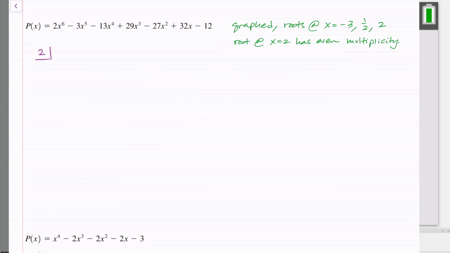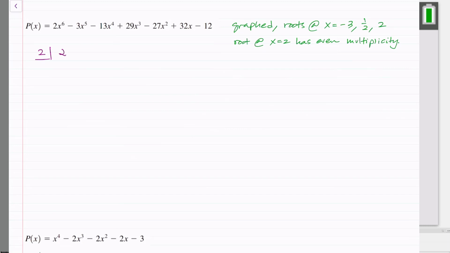So when you're given a root, you don't have to sweat changing the sign of that when you put it into the divisor box. If you're given a factor, you're going to change the sign on the constant term from that factor when you put it into the divisor box. But when you're given a root like this, you just drop the root straight in. You don't have to worry about changing the sign. So coefficients would be as follows.